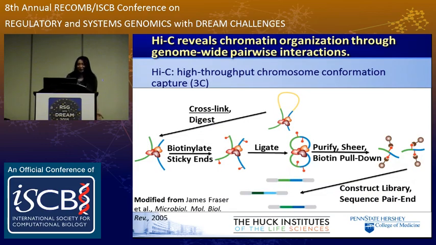As you have already been familiarized with in this session, Hi-C is a chromatin proximity ligation method that captures unbiased genome-wide pairwise interactions within the genome. It begins with cross-linking of a pair of loci that are interacting, ending with a biotin pull-down of the pair that hopefully could be sequenced in paired-end sequencing.